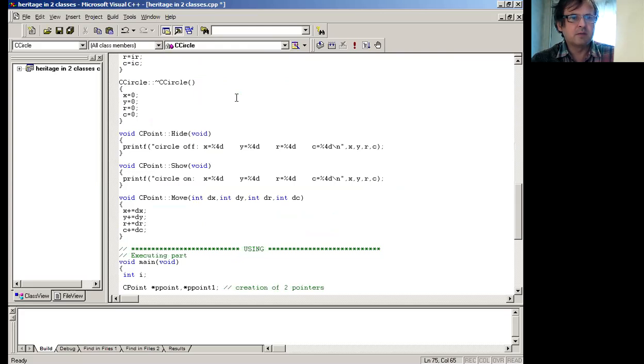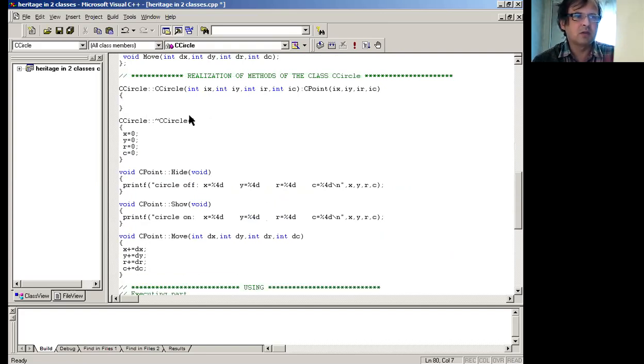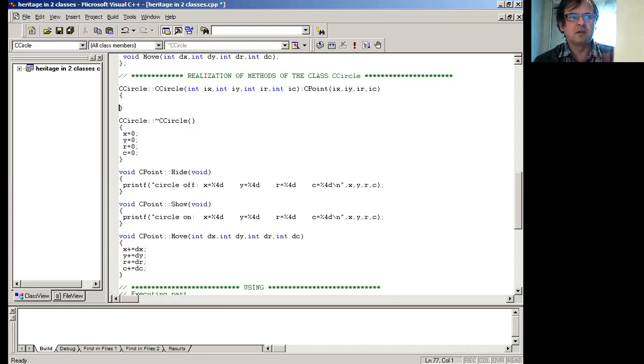So simply the headline, without repetition, but here we must realize the constructor.